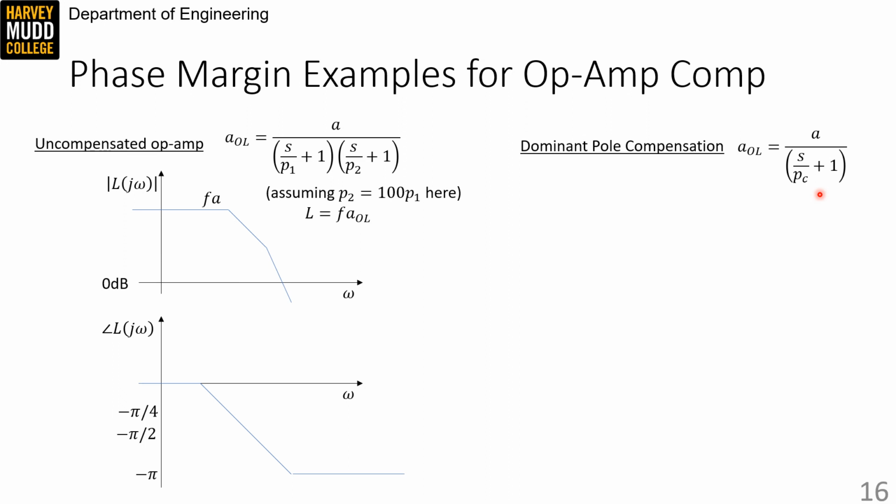And that would hold some water, but it turns out that dominant pole compensation also has a nice secondary behavior of pushing the second pole up to very high frequencies because of some impedance modulation. So this is actually a very accurate transfer function for a dominant pole compensated op-amp. Pause the video, draw the Bode plot, both magnitude and phase, for dominant pole compensated loop gain, and find the phase margin for this amplifier.